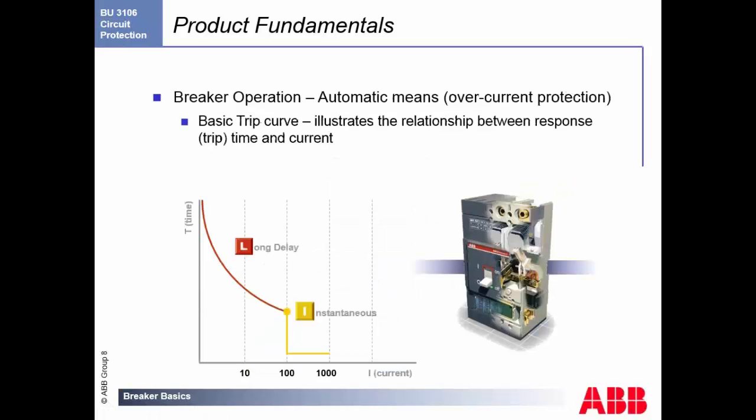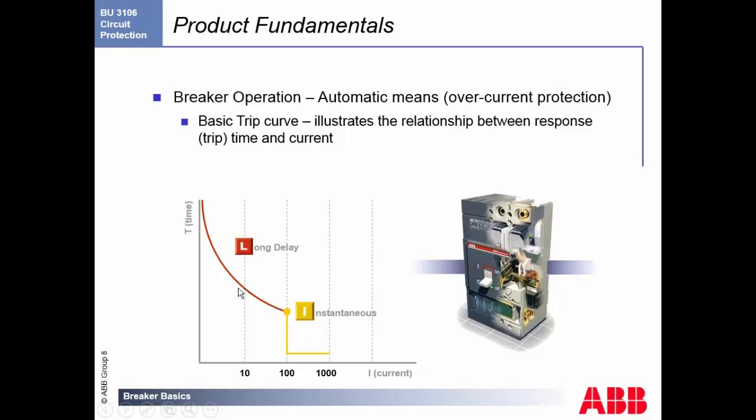Automatic means that you do not actually have to touch the breaker. Now, this is what we consider a very useful safety feature. What we're showing on the side over here is your basic trip curve, which is a long delay and then an instantaneous delay. We'll get a little bit more detailed later in the presentation. Basically, what you see on the x-axis is the current. This is a logarithmic scale. So this is as the rated current, so 10 times the rated current.